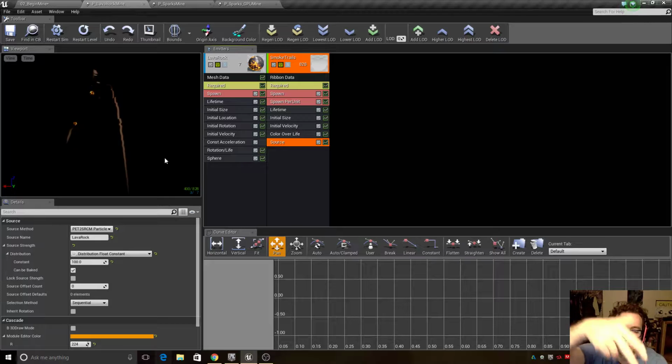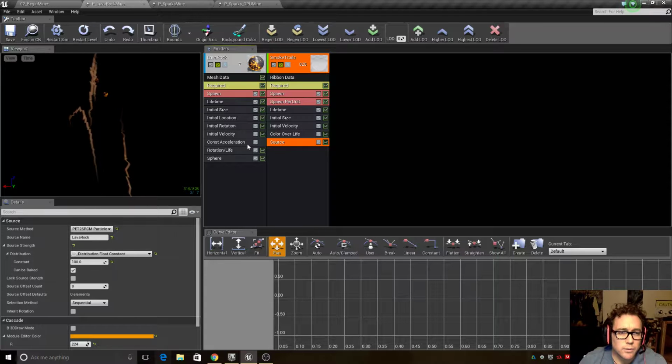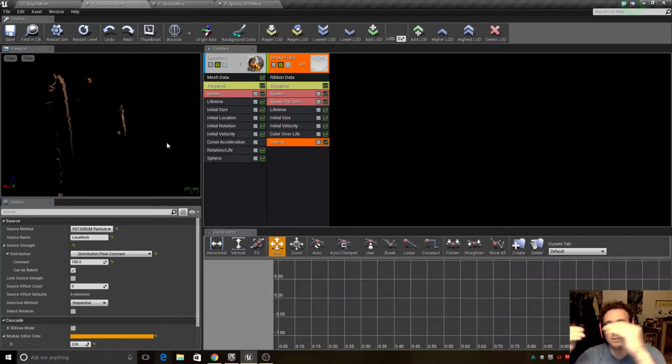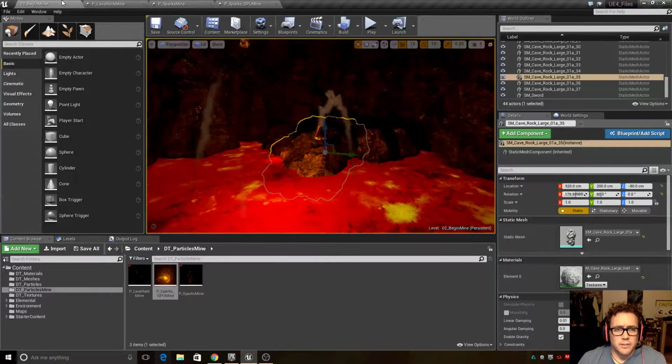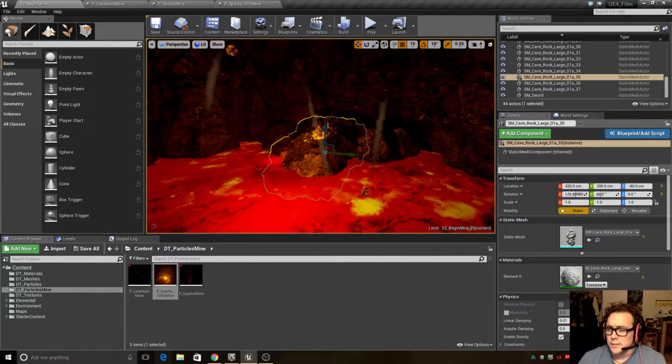As the rocks go flying off, I wonder, let me see, check that. They don't spin anymore, but the trails are still kind of funny. Anyways, it takes the location of those particles and says attach a ribbon to it and trail it behind. So that's the ones that we got through tonight.